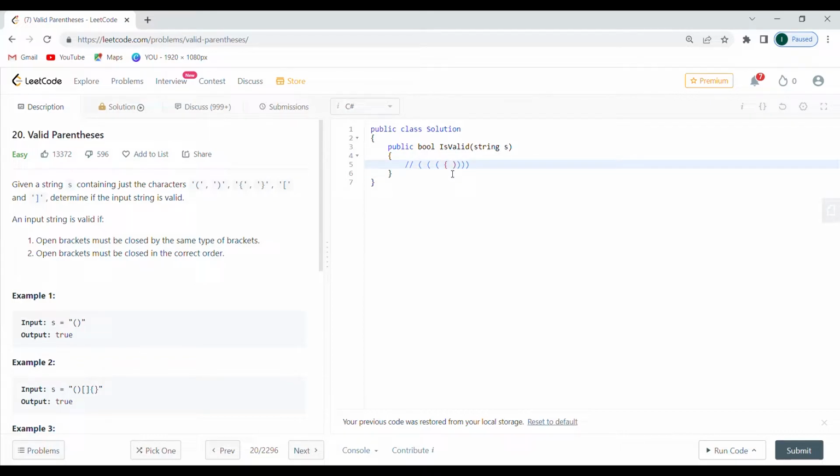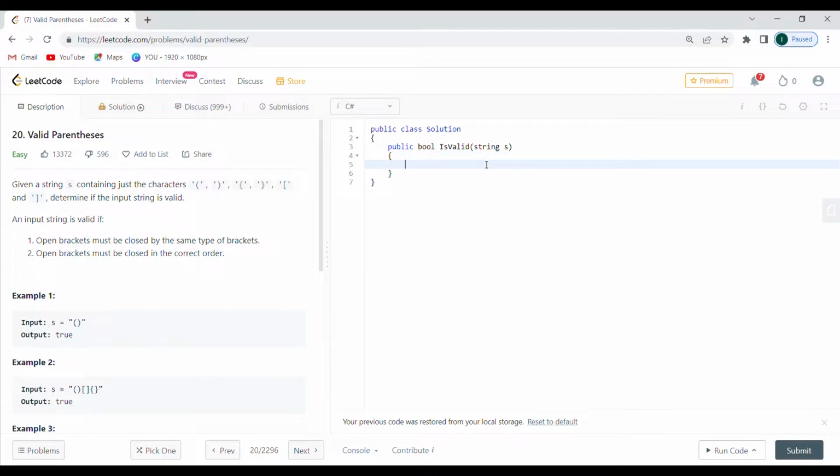As you can see, it even underlines it in red. This is not okay. So I'm going to open with a curly bracket, and then I'm going to close. But here, this closing bracket needs to be the same type as the last open one. So that's pretty much the problem.